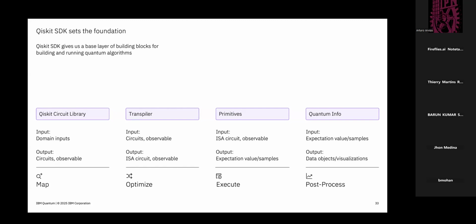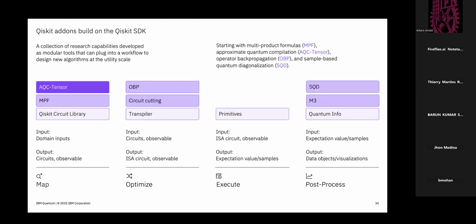We need to execute these and get the expectation values or samples out of the system. And then we need to process this in some way, by showing the results or by averaging things, or there's a number of ways of processing the data to get what you want back out. These Qiskit add-ons I mentioned before are techniques that sit on top of here, whereas what I had just said on the previous slide was the basic implementation within Qiskit. We have built a lot of things on top of Qiskit. These add-ons sit on top of each one of the patterns and they do something different.